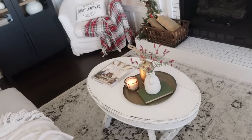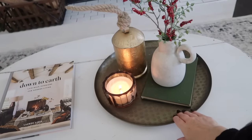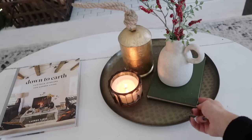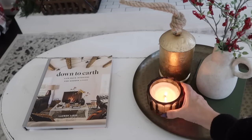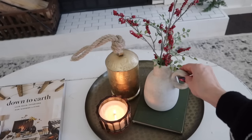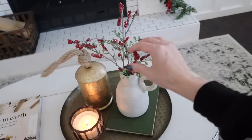Now moving over to my coffee table, I did a very neutral look up here. Nothing too crazy. So this gold tray is actually from Walmart. And then this is an antique book. It's green, so I thought that would be nice to set out for Christmas. Then I have this Hearth and Hand candle that I got last year. I just have one of these gold bells sitting there, and then this is a vase I found from Hobby Lobby, and then inside I just have these dainty stems that I got from Target.